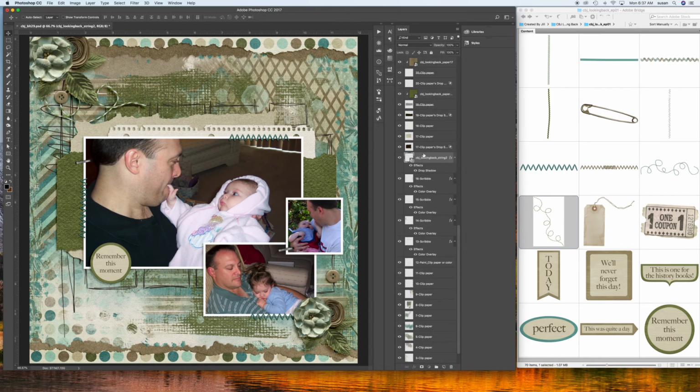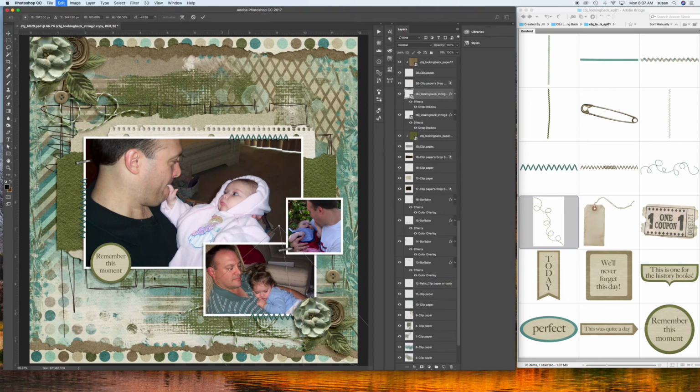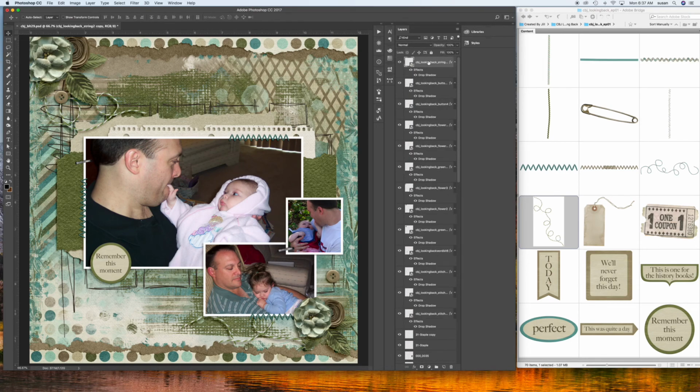One of the things that I'm really crazy about is I like to scrap realistically. I want people to look at my scrap pages and think, oh, is that real, or is that not real? Is that a paper scrap or is that digital? So I try to make them look very, very realistic. And I also like to put buttons. I'm a button girl too. I like to tack down my strings.